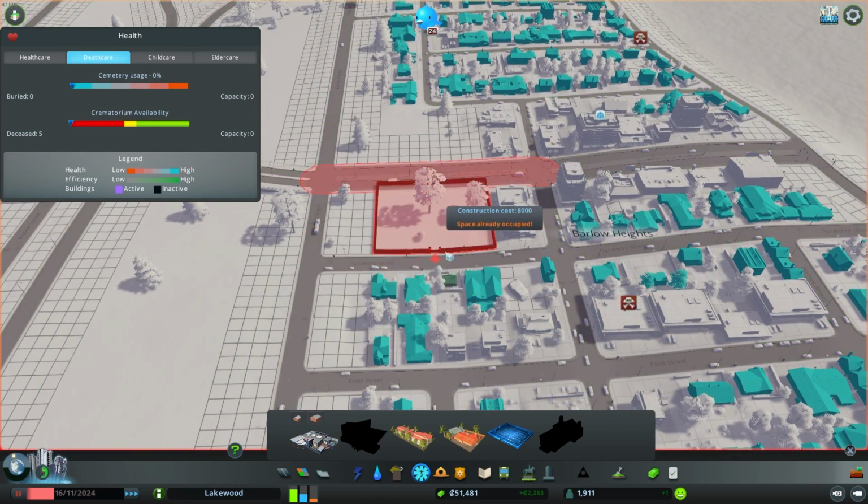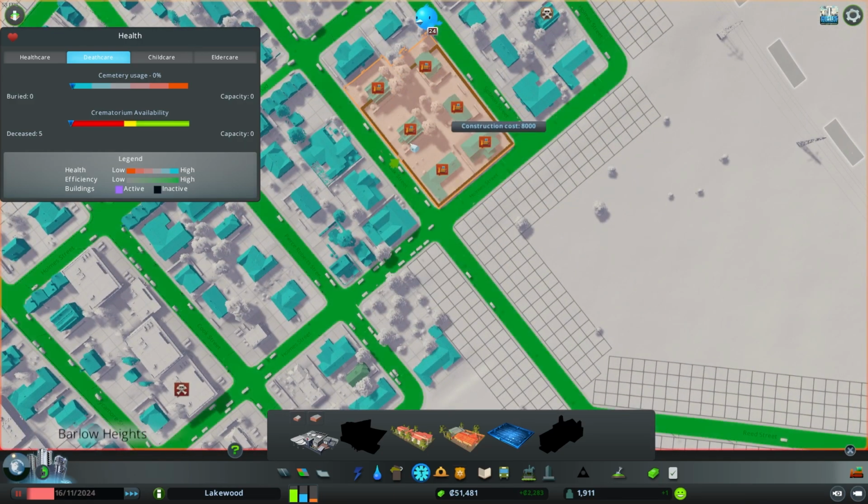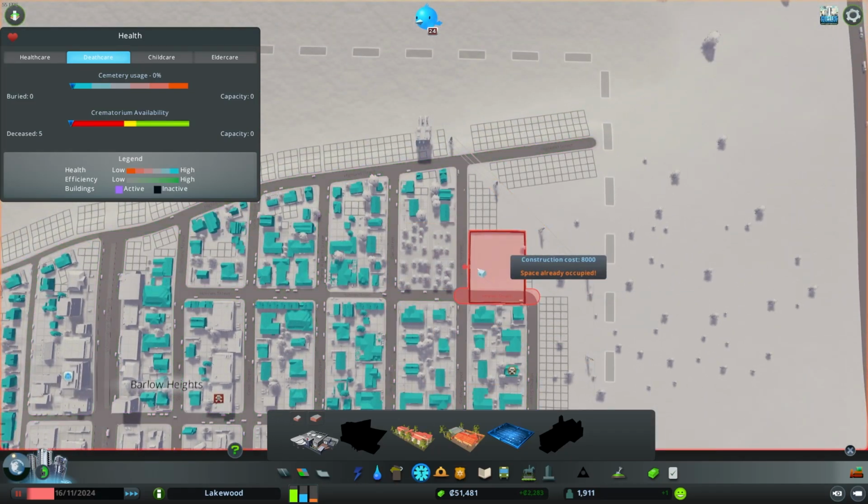So we can place our first cemetery. Now, cemeteries are 8 blocks wide, so they fit perfectly in our little grids that we have made. I think I'm gonna put the cemetery right here, right across the street from the park.